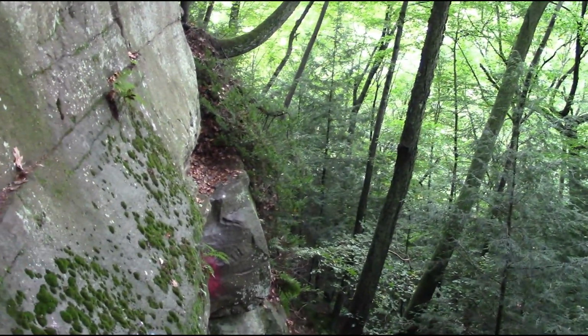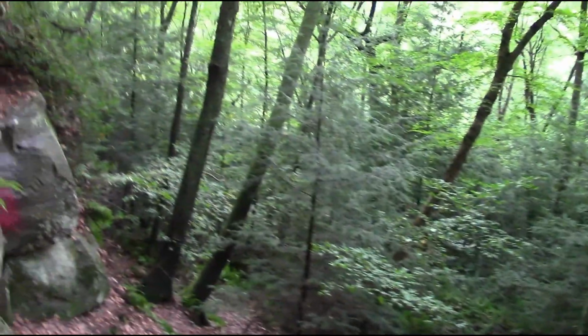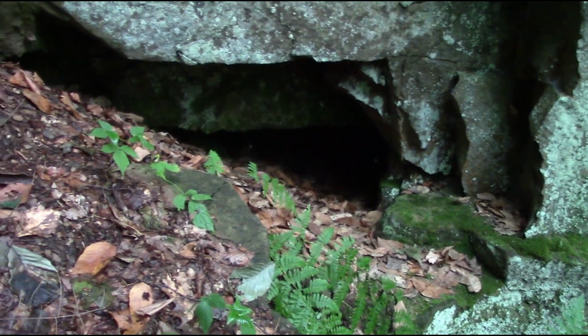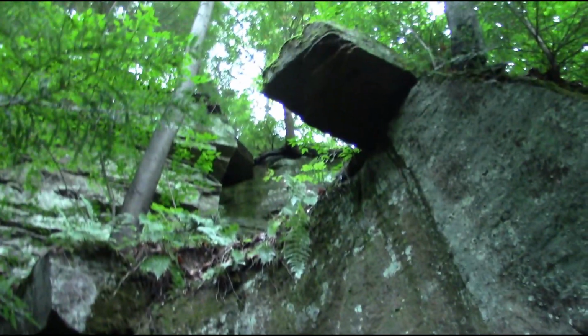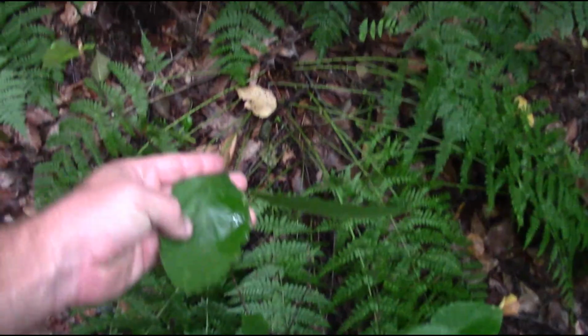But yeah, try to get down to that level again without killing myself and see what else I can see. At least it being a little bit slippery and treacherous, it's a little less crowded over here. Nice little cave going up in there. Not big enough for me to want to try exploring it, although I guess I could crawl in there on my belly, so it goes back in there a ways. You can see the cliffs there. But yeah, not too much different along here. It's all rocks and yews and hemlocks and ferns and moss. I mean, it's a beautiful landscape, just not quite as much variety. This was like a beech seedling here.